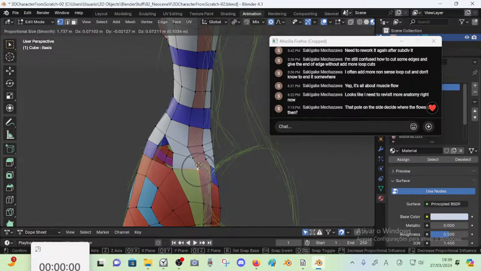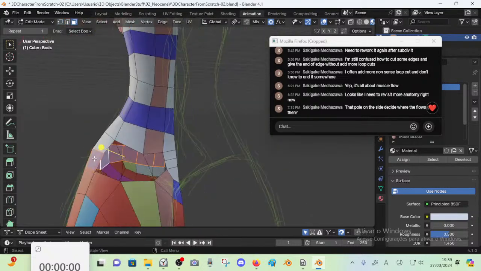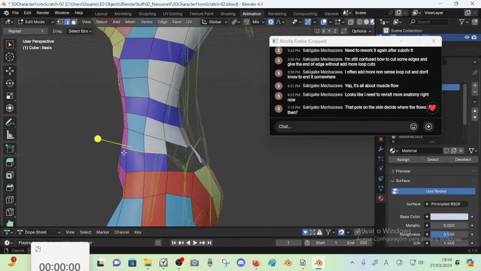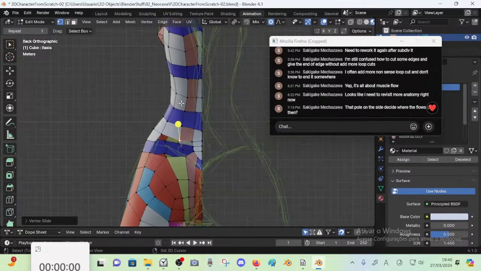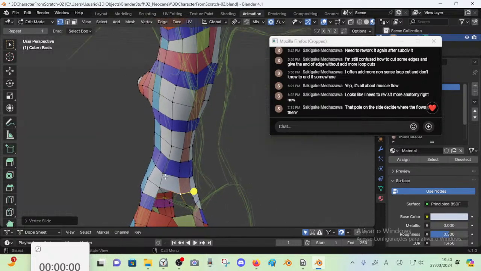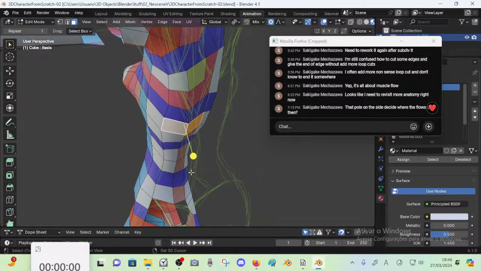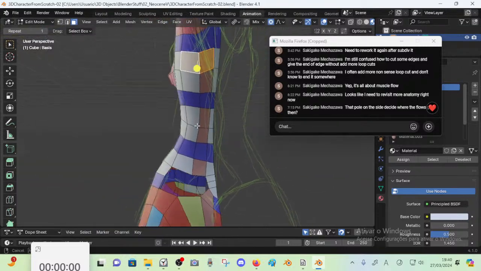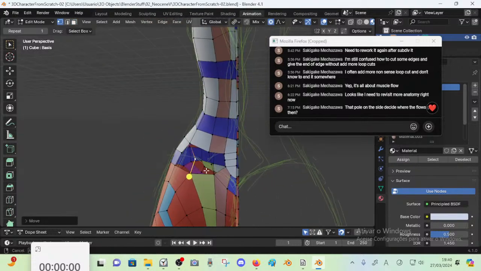So maybe this can go, let's try to redo this. It won't solve the problem, but oh, this is a lateral one, so we cannot dissolve that neither here nor there. I think I've made a mistake when I dissolved some face here that made me lose some control over this edge here, but on the dorsal side. So maybe I can make some redirection here.